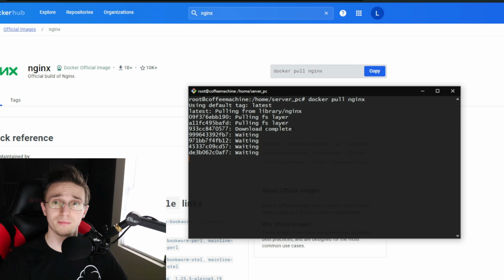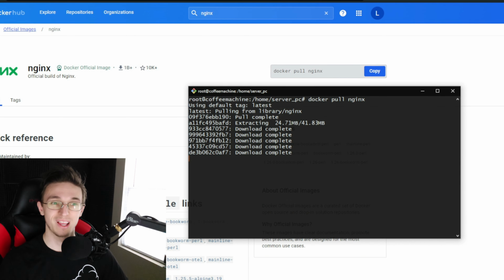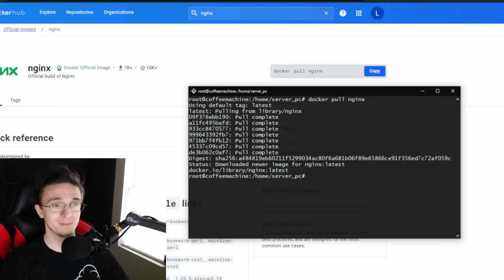And when you do this, a lot of magic is about to happen here. We're about to see how fast my internet is too. But you're going to pull an image from Docker. Look at that, we already have it. So now, if we want to run our Docker image, then run inside of your terminal.